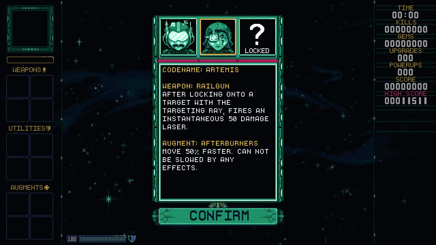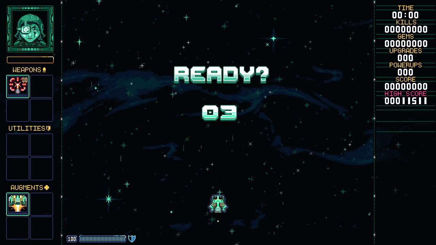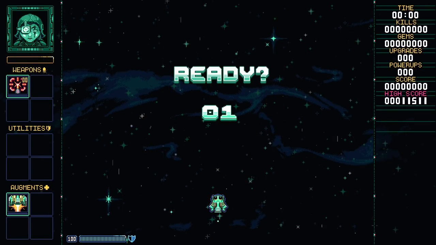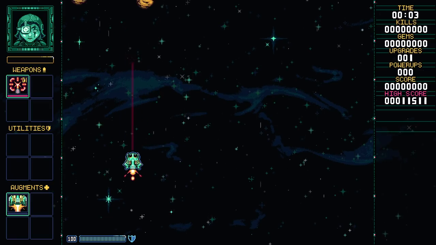Codename Artemis. Oh, okay, so we start with the railgun. Augment afterburners: move 50% faster, and cannot be slowed by any effects. On your next gunlock sweep, this will auto-target a random enemy at any range. 10-second recharge. I assumed that was generally the same thing there, but I guess it was not. Okay, but starting with the railgun, I like that.